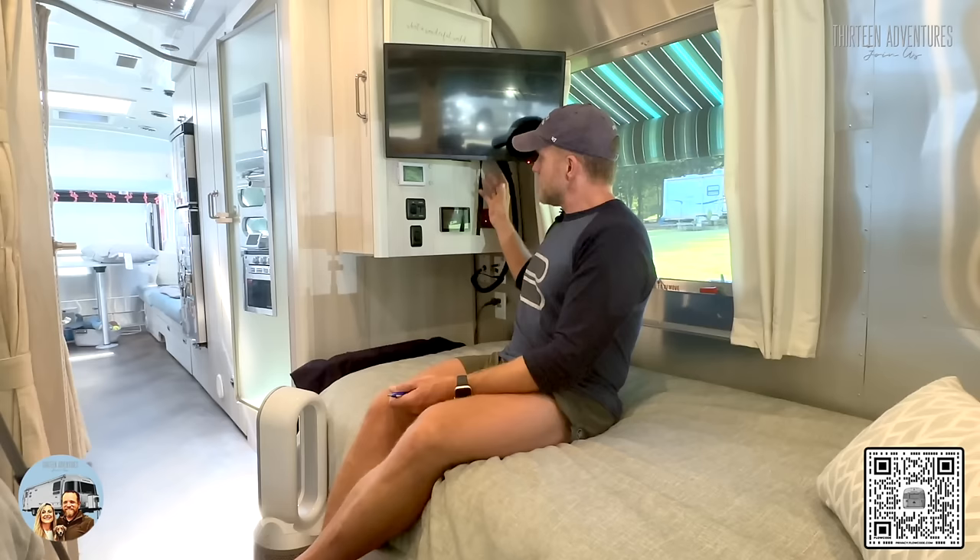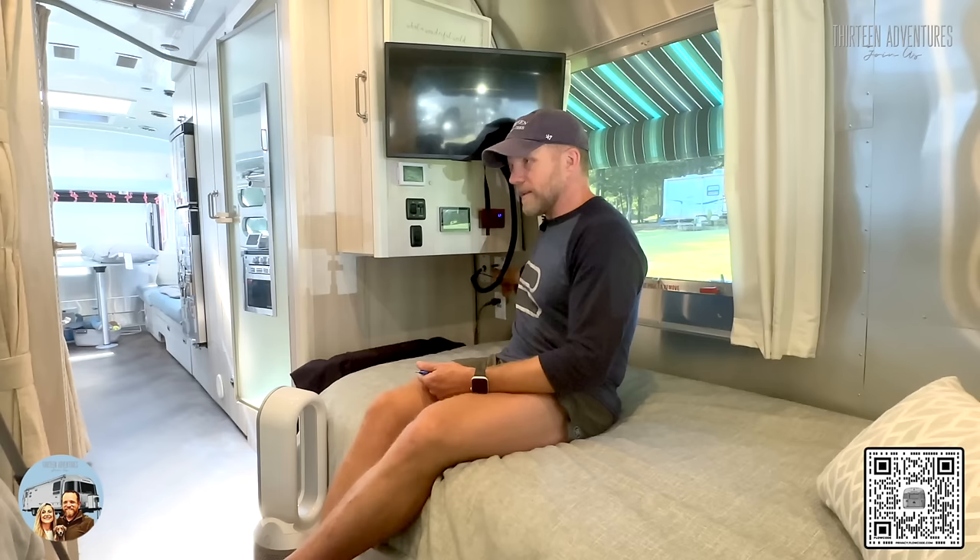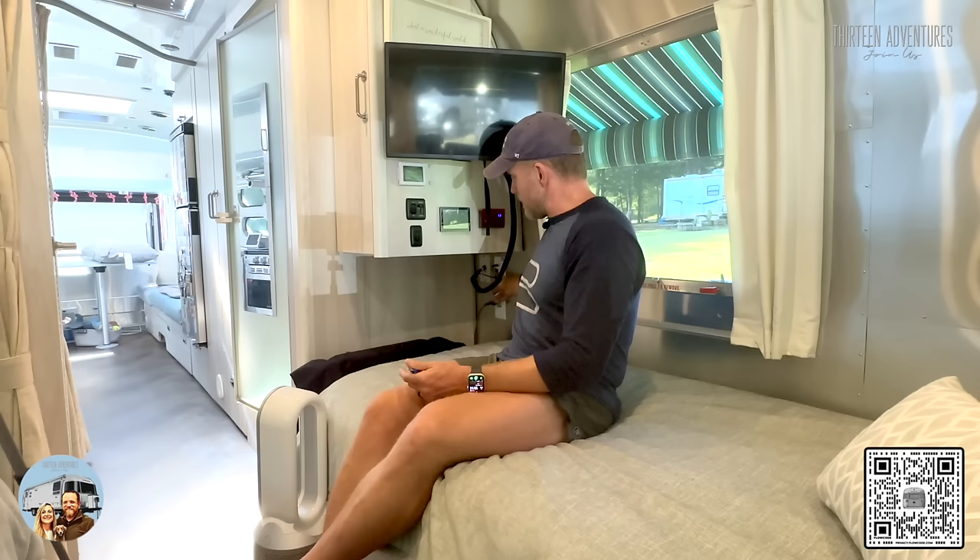The bedroom TV swivels — it's fine, we like it, no issues. I have one outlet over here along with the TV outlet, and I have that little green light covered up with black tape — that's your TV antenna power booster and HDMI cable going to your TV. I wish that side of the bedroom had an outlet. We have the USB-C plug outlet and the T-Mobile hotspot taking both outlets on one side, and I have an extra outlet over here — unless I'm charging my shark vacuum here, which is an awesome addition to the rig.